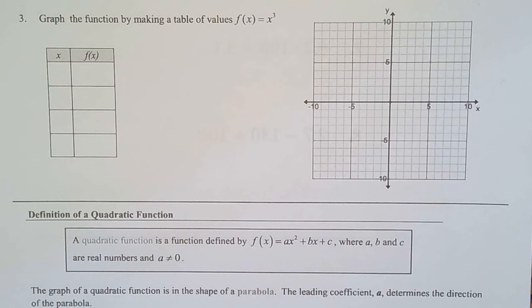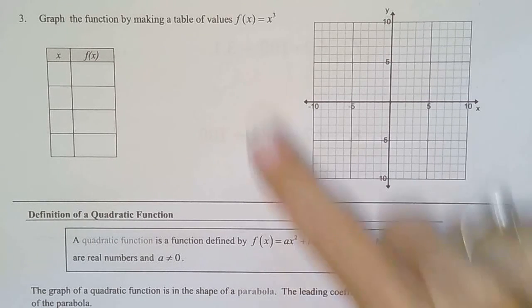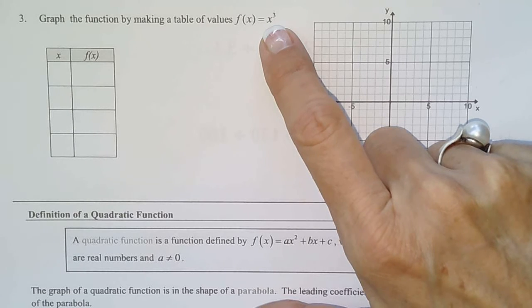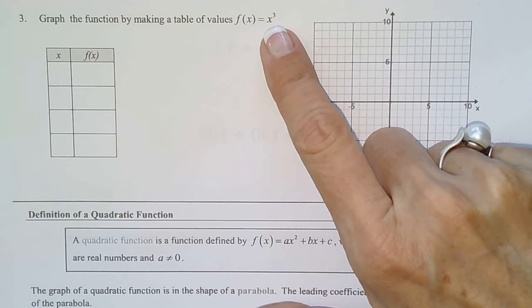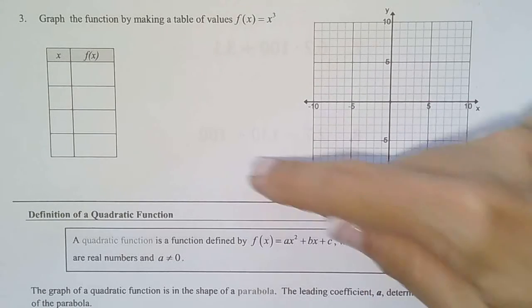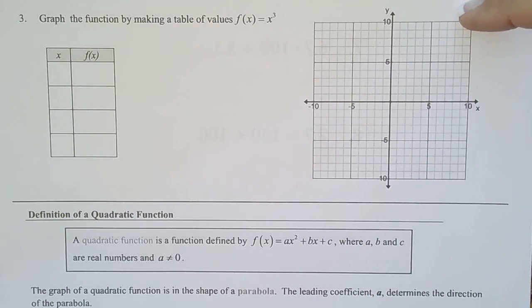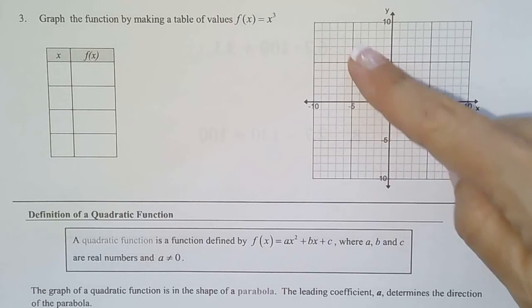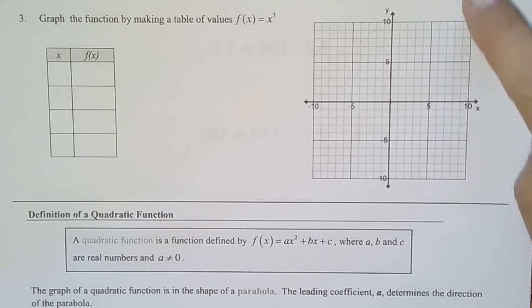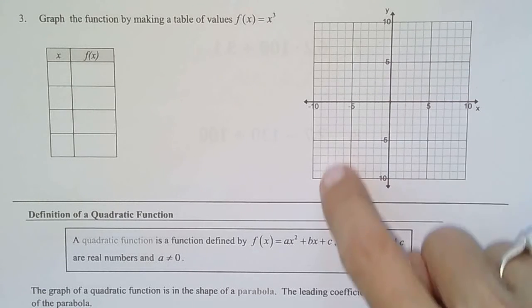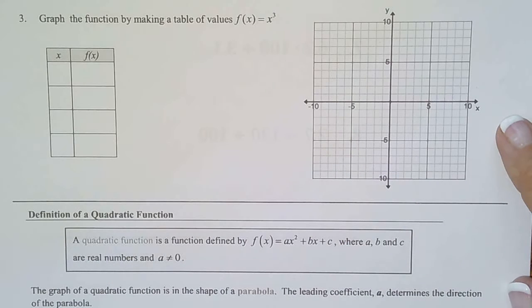We're now on page 5 of the 2.7 notes. So now we get a chance to graph one of the functions from the first page. The first thing I do is look at its power. The highest power is 3. So remember, degree 1, power 1 is a straight line. Power 2, parabola. Power 3, S-curve. So I know already that this is going to look like an S-curve just because I have them memorized.